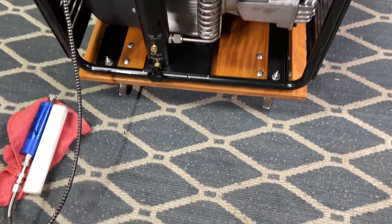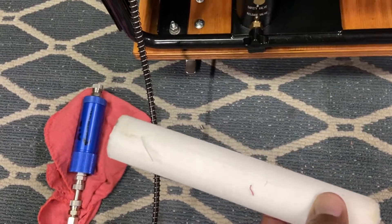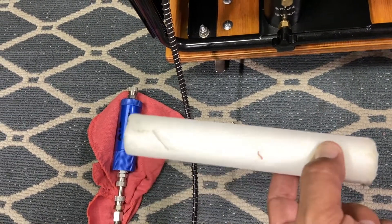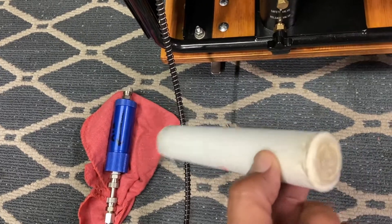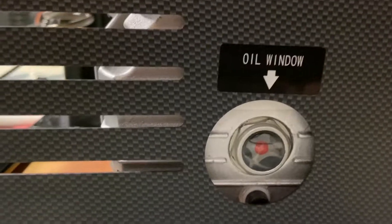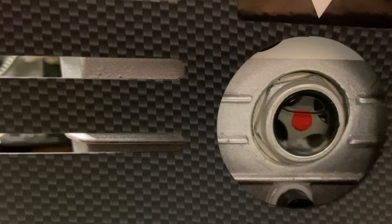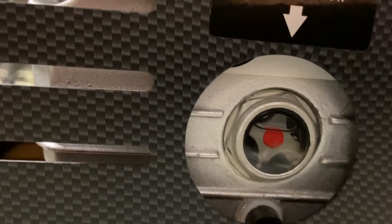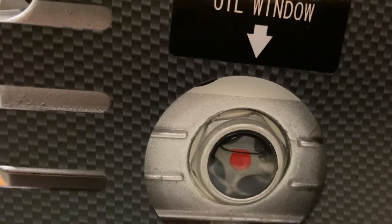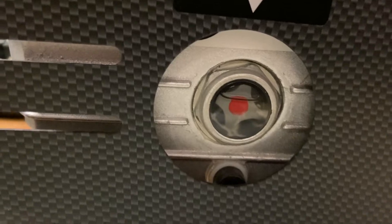Simple little change to get that filter out — don't dispose of these yet. We've got to see if there's a way of cleaning them, but it's got a little smell of oil on it; you can really smell the oil. Let's check out the oil — once again, that is some clean-looking oil. The only time I saw this oil dark was after a month when I purchased it. I changed it like they said, and it came out dark, so there's a reason why they have you do that.